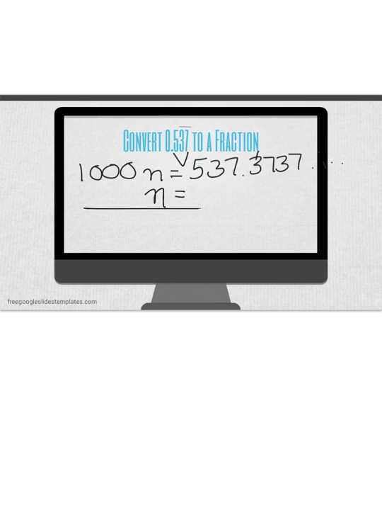So I'm going to erase what I had. And let's see what happens if we shift everything one place to the left. So shifting one place to the left is the same as multiplying by 10. So if I multiply by 10, notice the 5 comes over to the left. But the 37, 37, 37 until the end of time remains on the right side of the decimal.